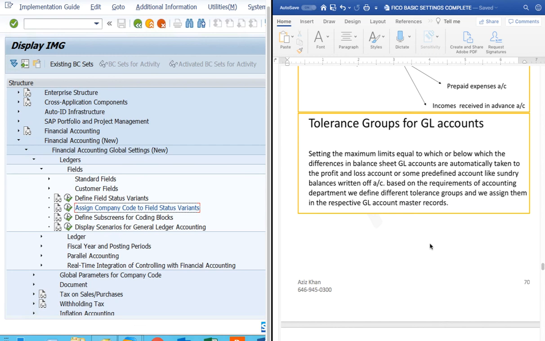There are different types of tolerances: one for GL, one for customer, one for vendor. Then we assign the tolerance range, we group them, and we assign them to the individual employee. When I am using the SAP system, I need to be created as a user. When they create a user in the SAP system, against that user the business will set some tolerance. This person's position is senior accountant. He can issue a check up to 2 lakh, and for more than 2 lakh, a director can issue the check. So there are approval processes.